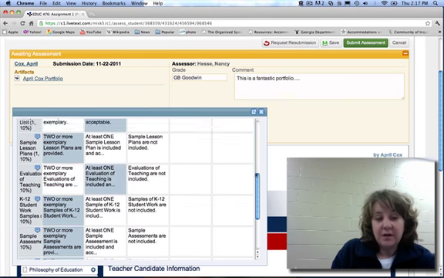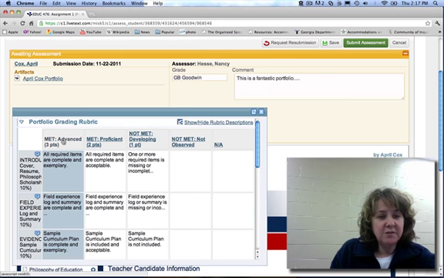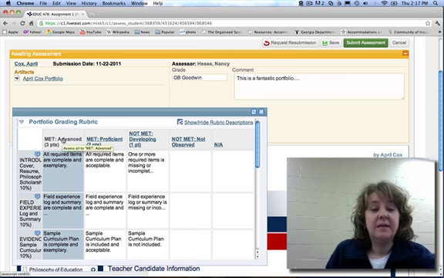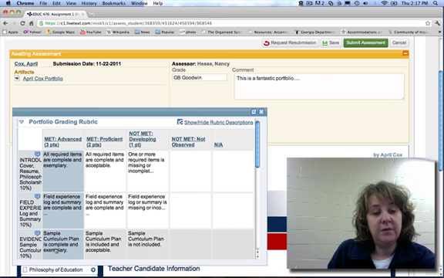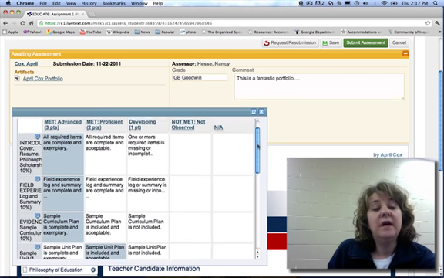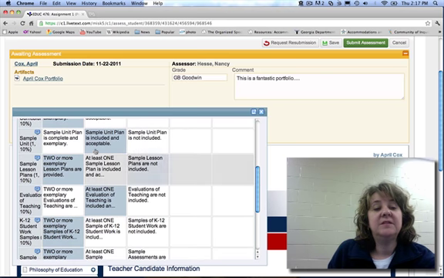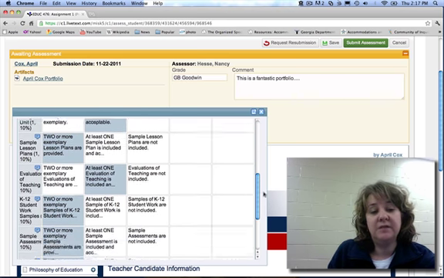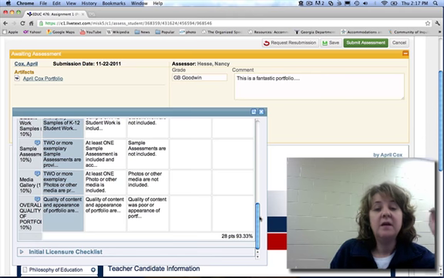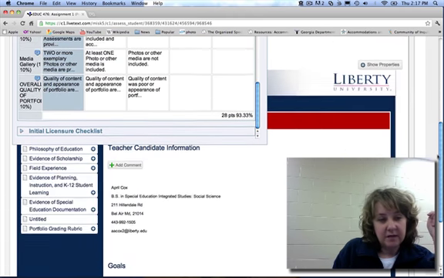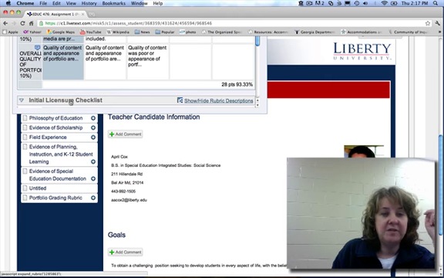After you click the column, I usually start with the one that is met. Then I can go back, because that will fill in all the buttons for you at one time, and if there are specific ones they didn't meet, it's faster just to pick those one or two areas maybe that they didn't get exemplary and everything. Okay, then you're going to pull it down a little bit more, and you have the checklist.